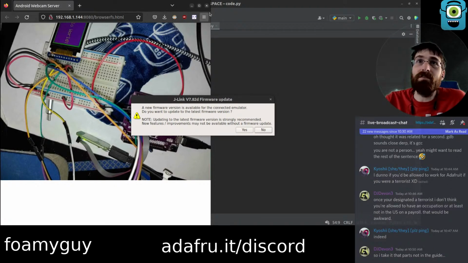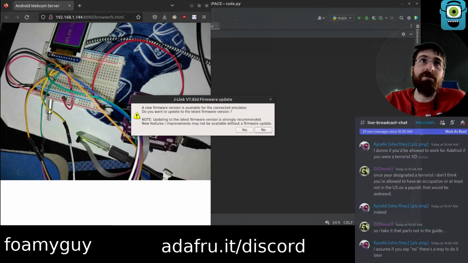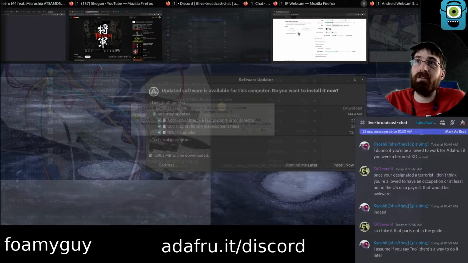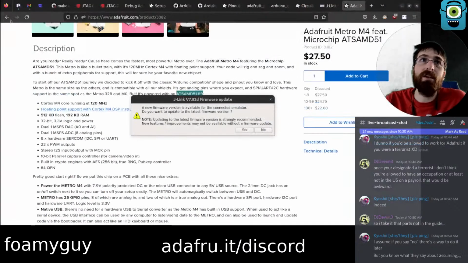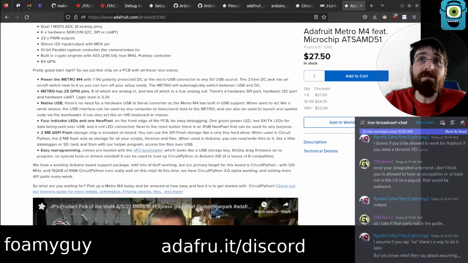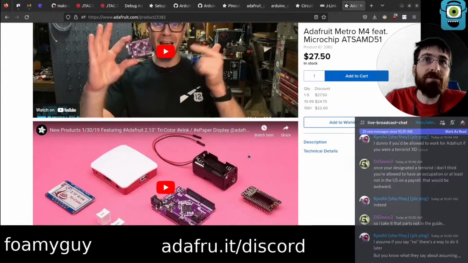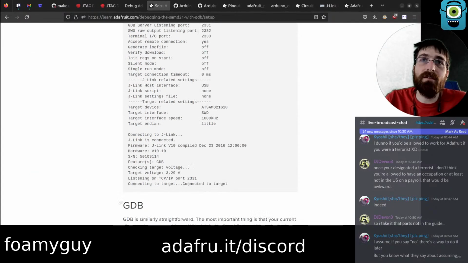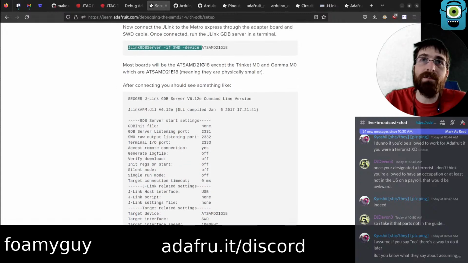I get that part's not in the guide. It's a good question, actually. We should look back at the guide. I don't think so, but I don't actually know. But I should look. Why does this show blank in here sometimes, and it throws me off? Assume if you say no, there's a way to do it later. Yeah, I would hope so. They should tell you just for reassurance. Not the guide page. Yeah, doesn't say that. It says all the stuff that it prints.